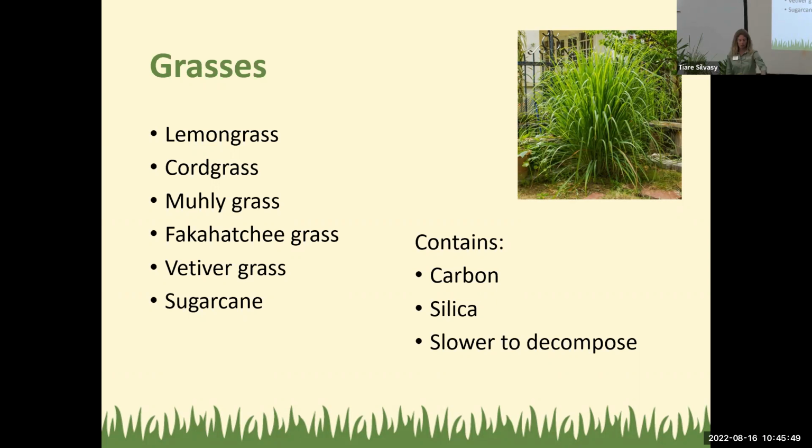You can add it to your compost pile. You could cut it up smaller and add it to your worm bin. And that is going to last for a while and have carbon and some other things. It's going to feed the microbes. And these grasses grow fast. So you're going to get a lot of biomass here. You can trim these guys and give these guys a haircut several times a year to be building that soil. Like the sugarcane we have back in our garden, it's 15 feet tall. So it's a lot of plant matter.